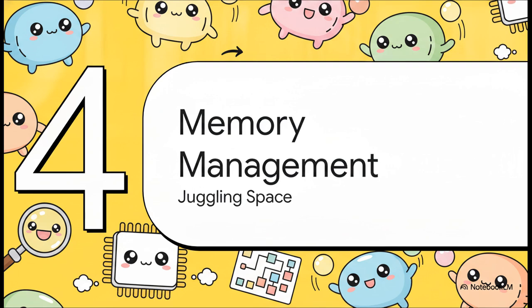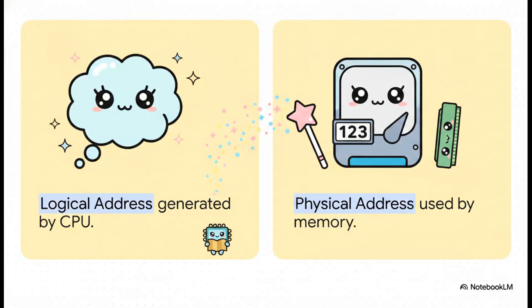This is the memory management department, where the OS builds a dynamic spatial map for all of its data. Here, the OS relies on a really clever illusion. It seamlessly translates between two very different types of addresses. The CPU generates an imaginary map called the logical address, but the physical address is the actual hardware location inside your memory sticks. The OS manages this continuous, split-second translation through contiguous memory allocation, using single and multiple partitions, and by actively swapping processes back and forth between your ultra-fast RAM and your much slower hard disk.